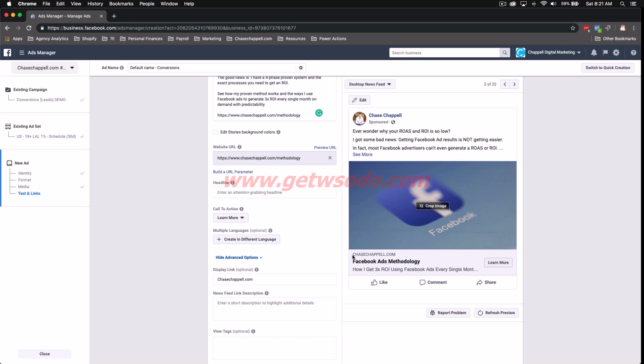But imagine if your domain name is way over here because you have all this junk right before it, like the HTTPS and all that. You don't want that on your display. You just want your domain name. It's pretty easy to read. They can say, oh okay, I can type that in right now. They can literally type your URL in if they wanted to. A lot of times people do that. They'll just type it in. And if they can't read it, then how are they going to end up typing your domain name in? Because either way, it's going to end up becoming your traffic, but you want to make sure it's very visible. So make sure that your display link is just your domain name.